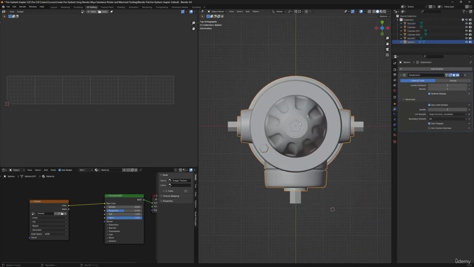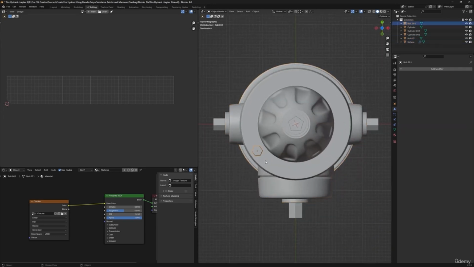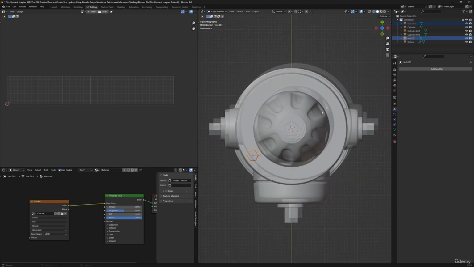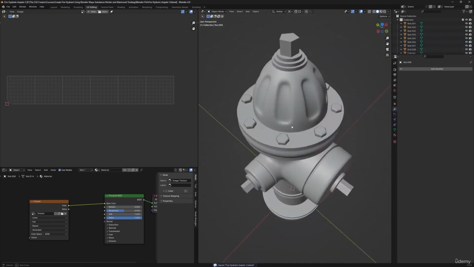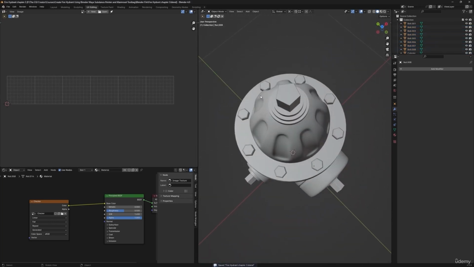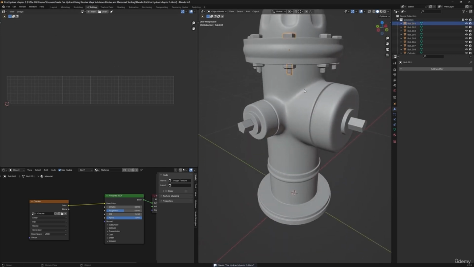Remember how we have done that? Select your hydrant, place your cursor at the center, select your objects, make your pivot 3D cursor, make 3D cursor your pivot, and press Shift D and R and around here, and press Shift R to duplicate your previous action. And we have done it. How many are there? Let's count 1 2 3 4 5 6 7 8. So there will be 8 UDIMs, and let's do the same with this one.